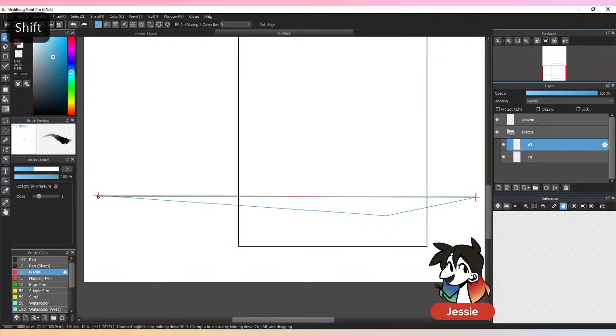So let me start by drawing in my rectangular prism, right? Which will end up being my waterfall.